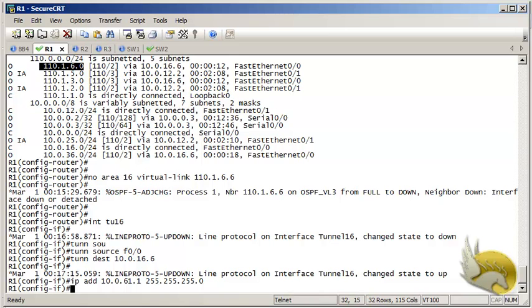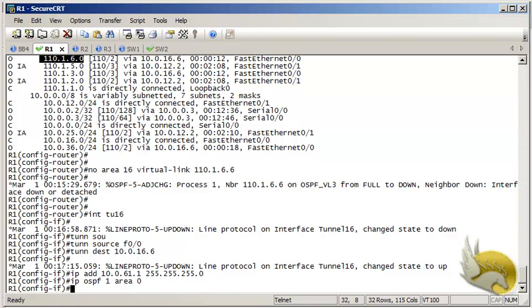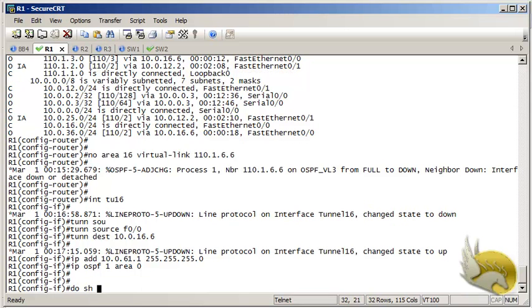And the last piece of command that I need is this. I need to add this to the OSPF process. I can do this under this interface configuration, or I can go to router OSPF configuration and add this network to that. I prefer to do this under the tunnel interface. So I issue this command, ip ospf 1 area 0. Now I have the tunnel interface on one side. Let's see the configuration in brief.